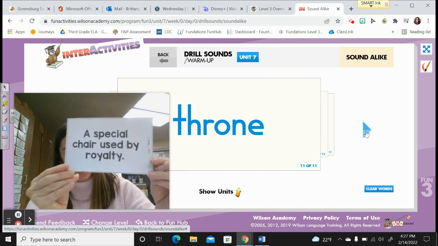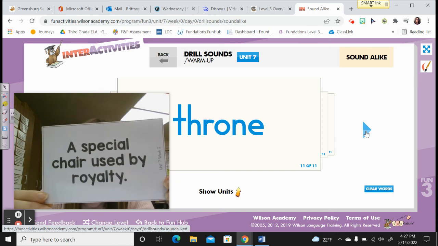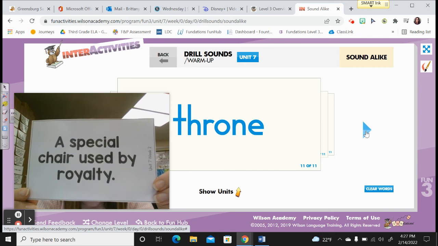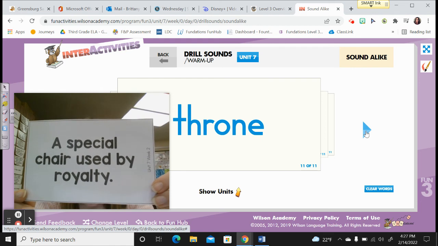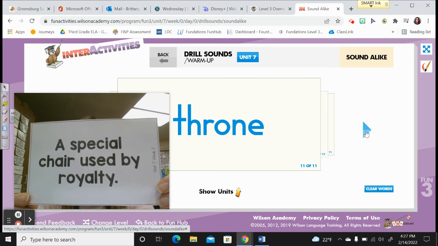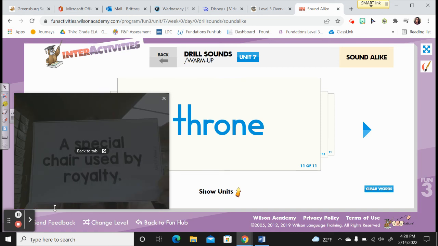A special chair used by royalty. So a king or a queen can sit in the throne. Go ahead and take your time to copy this definition down on page 108 as well. A special chair used by royalty. Pause the video to allow yourself enough time.